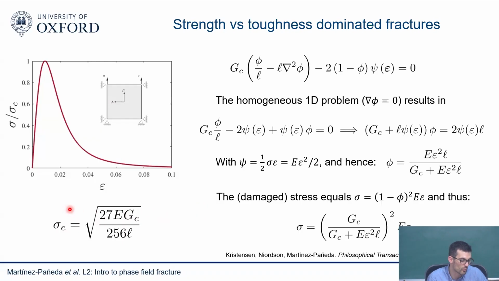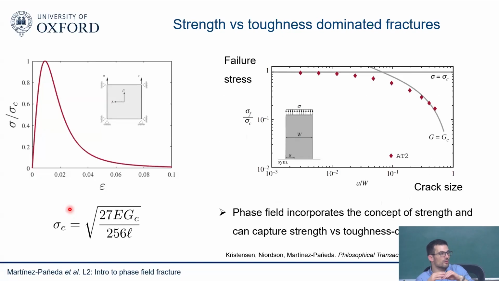And this is good because we saw just before, remember we were talking about this transition flaw size. We said if the crack is big enough, we use fracture mechanics, so Griffith. If it's small enough, then it's strength-dominated failure. So this means that basically phase field allows us to capture both, through this length scale, both toughness-dominated failures and strength-dominated failures. This is what you see here. So this is failure stress versus crack size. Remember, I showed you this before. When sigma equals sigma yield or sigma critical, then this is the strength-dominated failure. So in metals, sometimes we talk about plastic collapse, but you can imagine a ceramic. This is what happens when you reach a critical strength in a ceramic.